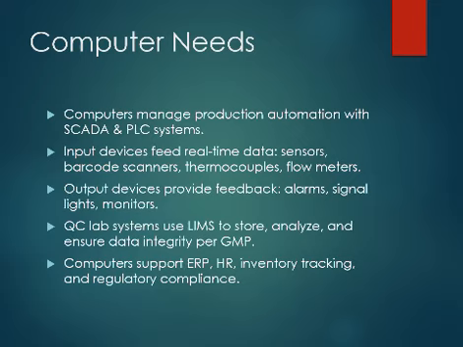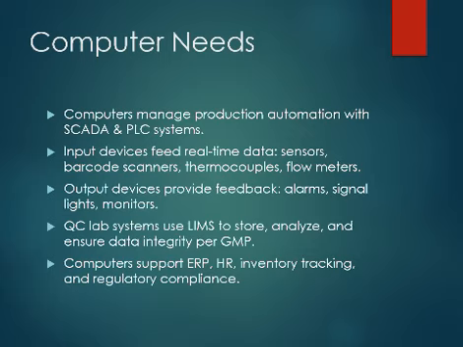For the computer needs, computers manage production automation with SCADA and PLC systems. And the SCADA is the supervisory control and data acquisition. And the PLC is programmable logic controller systems. Input devices feed real-time data. The input devices are sensors, barcode scanners, thermocouples, flow meters. Output devices provide feedback. They are the alarms, signal lights, monitors.